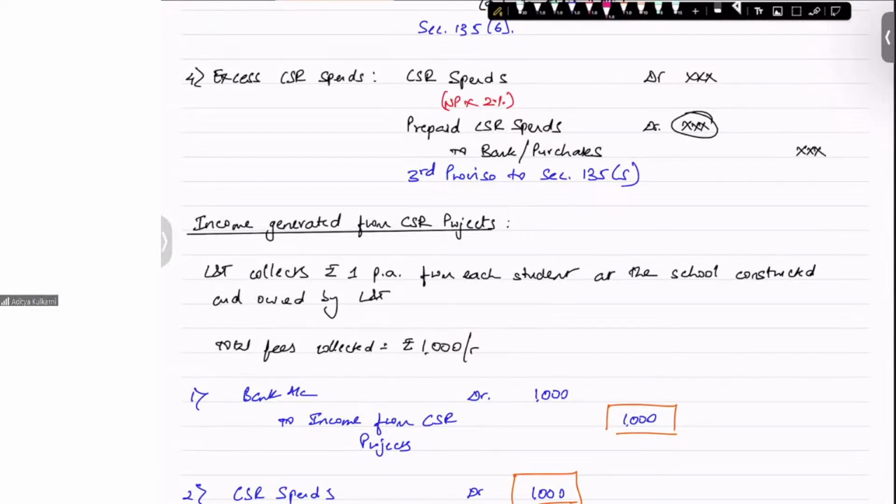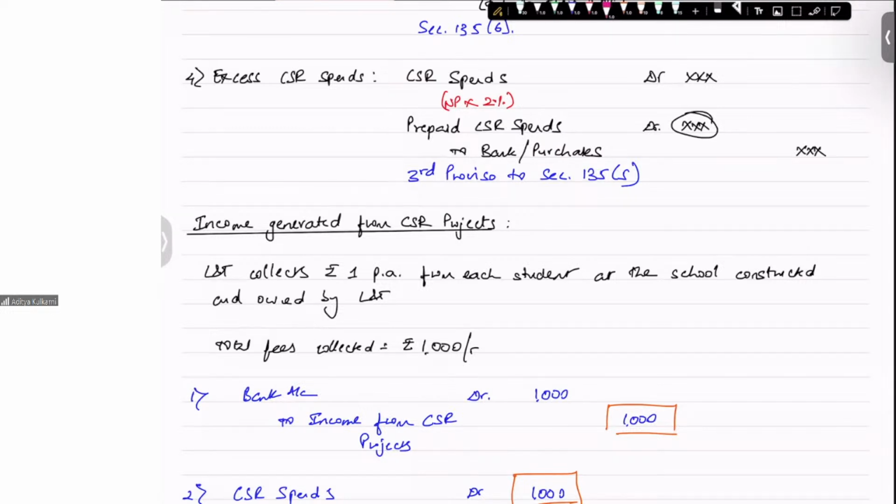Now, in all the cases, we saw that there could be a case where certain surplus could be generated. Kaushiki only had asked a question. If I park the money in an escrow account, and if that escrow account starts to generate interest, what do I do with that interest? Okay. So this is what you are going to do. The fundamental issue is a company cannot profit from the CSR activities. No benefit should arise to the company through the CSR activities. Outflow means it must be a very strict outflow.